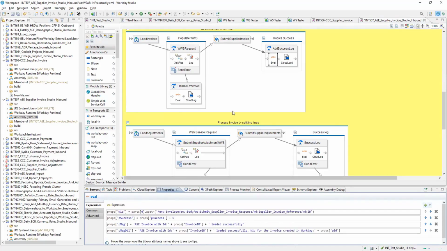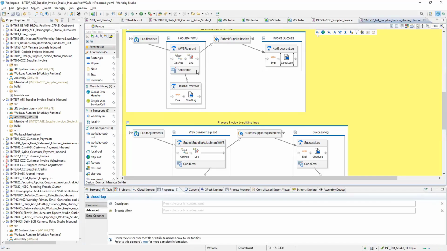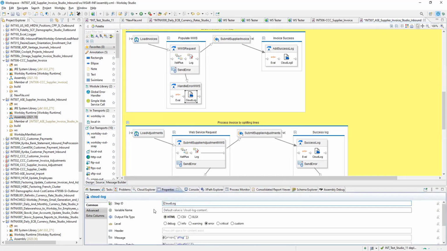And then I told you about the cloud log concept, right? Cloud logger is a component which I have put there, and I have given the name as cloud log. So this is the name, and if you see here, this is the step ID, but cloud log.